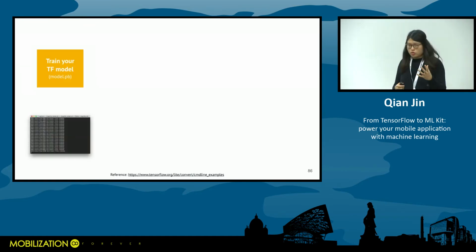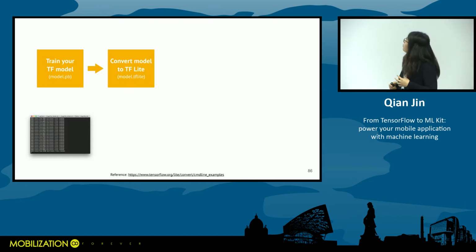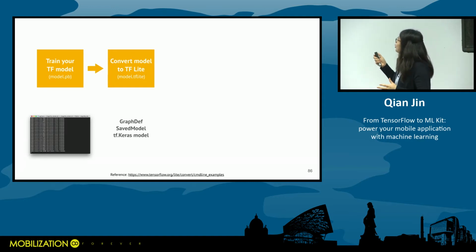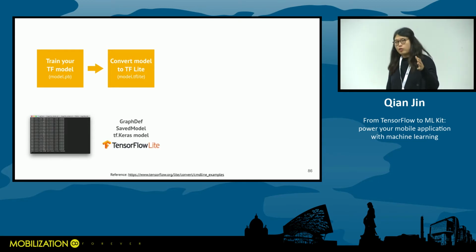Basically, you still have to train your model if you want to use the custom model inside ML Kit. Then you have to convert your model to TensorFlow Lite format. That's where things get complicated because Google is always very anxious about their new products, and the TensorFlow Lite converter has been broken for a while. They recently fixed it, but only for TensorFlow starting from 1.9. So before 1.9, the TensorFlow converter is still broken.